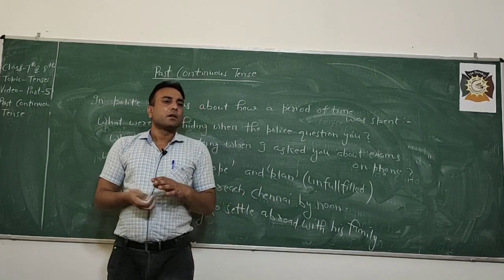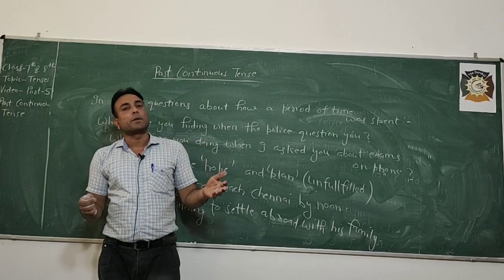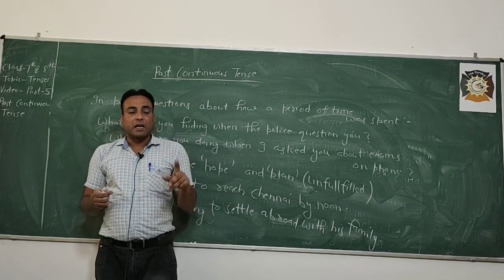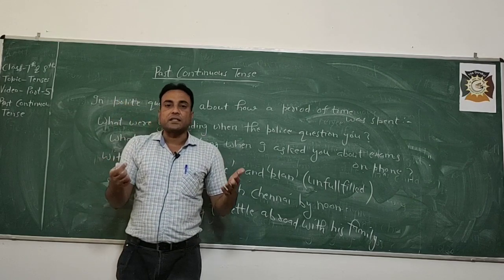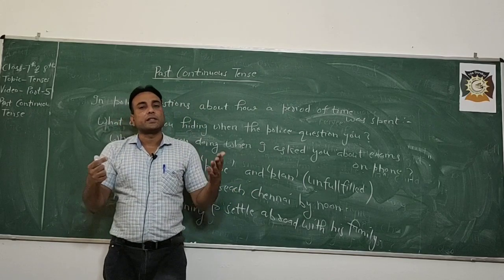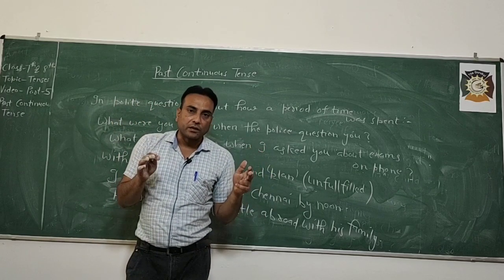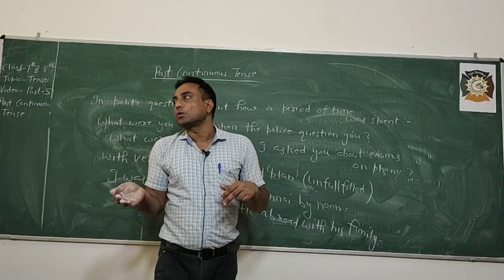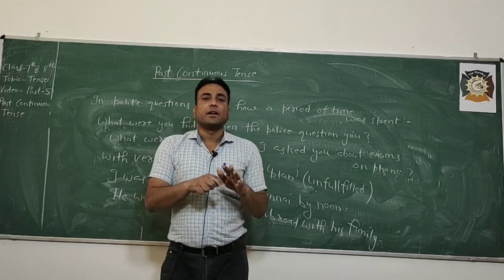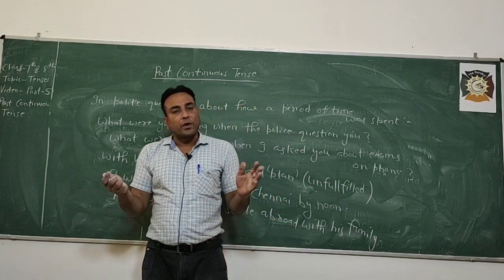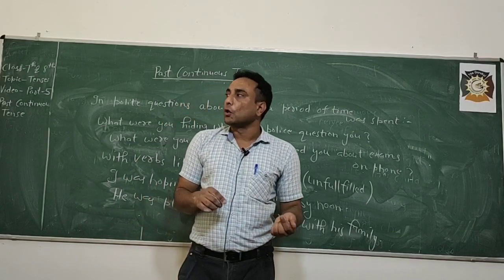And the last, this tense is used for an action that was in progress at a certain point of time in the past and was not completed by that time. The next point is this tense does not tell us when the action began and when it ended. You have to keep these things in your mind. And the duration of the action is shorter while the other goes on for a longer time. These are the three things I have told you.